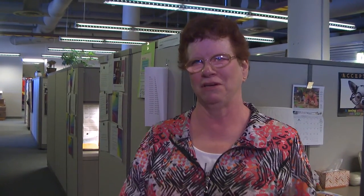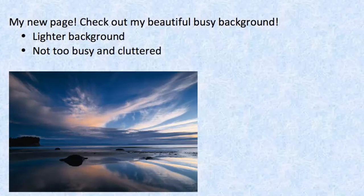It helps if they do a lighter or wider background instead of a dark background. It also helps if they don't have a lot of busy stuff on the website. For example, to make things look pretty, they might type something over a background that has graphics or a picture on it, and that makes it difficult for me personally.